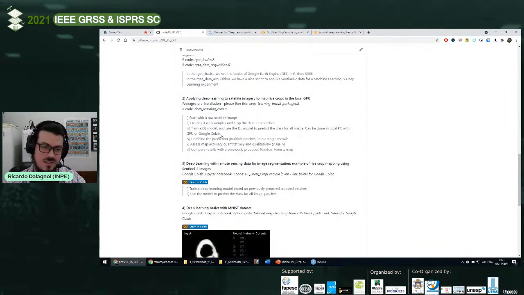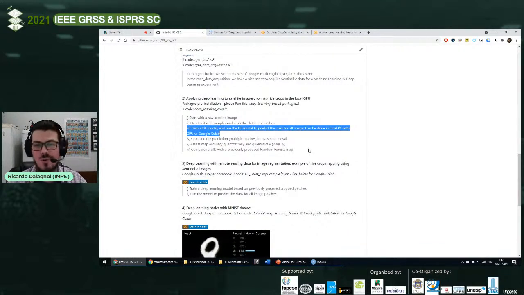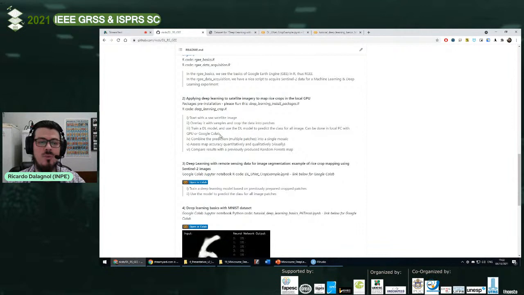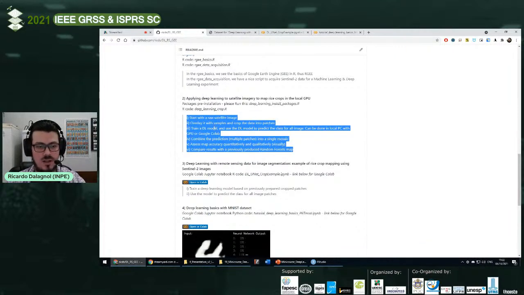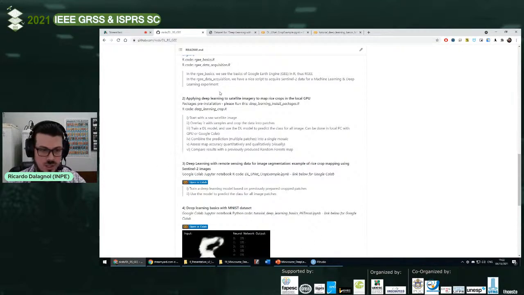I intended to show you that you had the experience to train the model yourselves using the Colab, based on the already cropped data. But as I told you, this will not be possible because Colab is having something right now. It's not working. Hopefully it will be fixed in the future. But if you have a GPU in your machine, you can watch the demonstration now and then run everything of this script. Okay, so let's go.